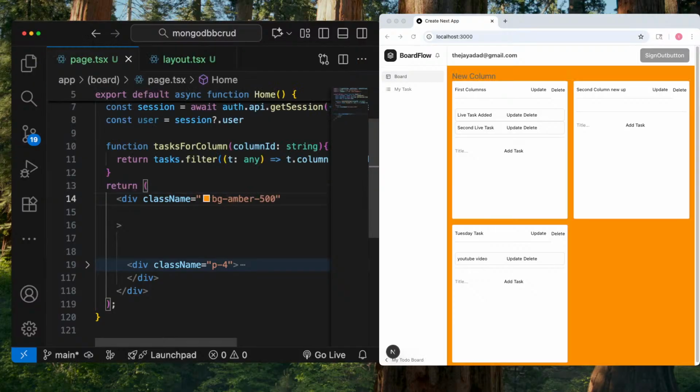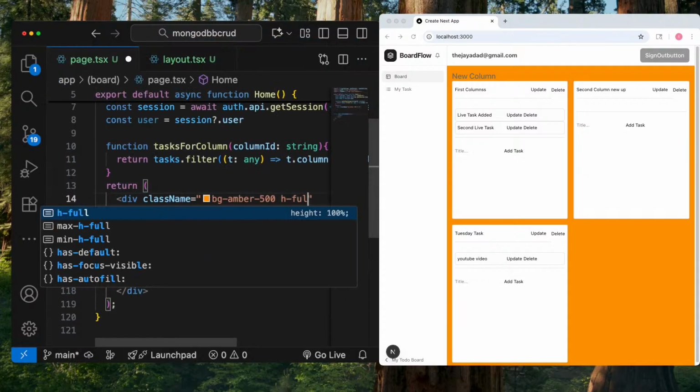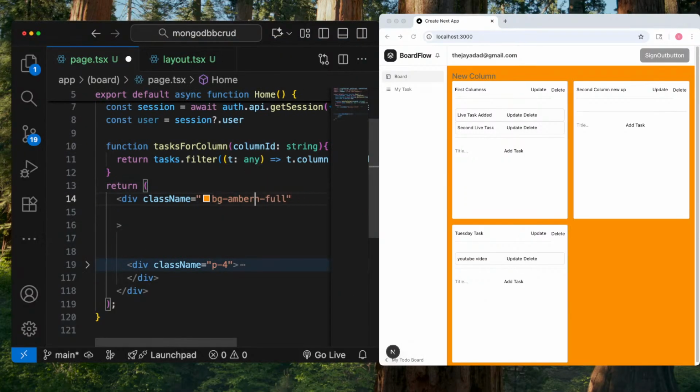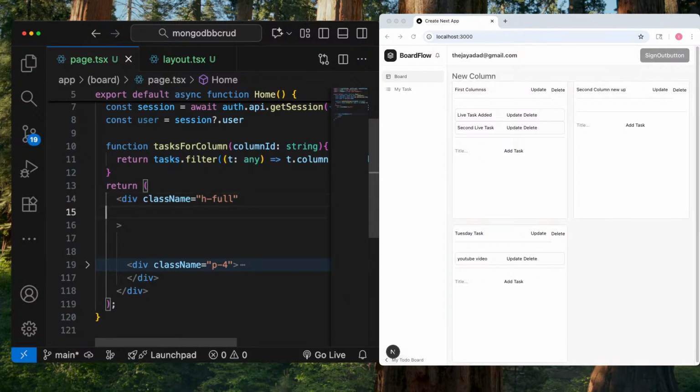Okay, so it's taking up that space. We went height full. Does it even matter? No, but I'll feel a little better if we kept it there. Click save. And then we are displaying the information there.